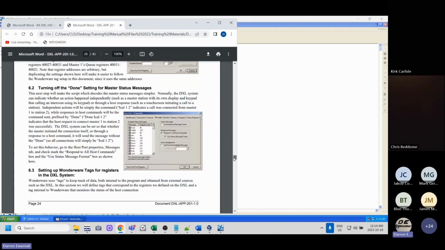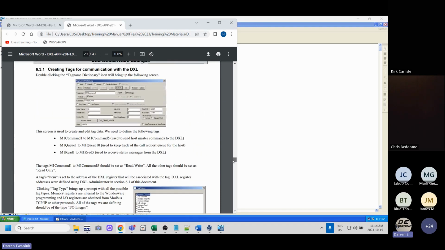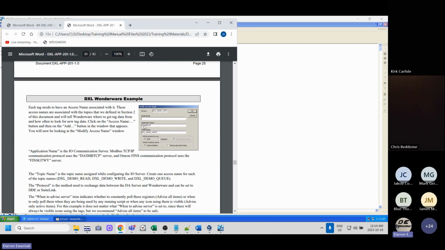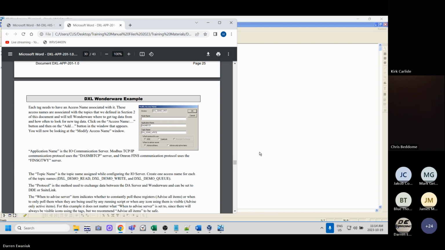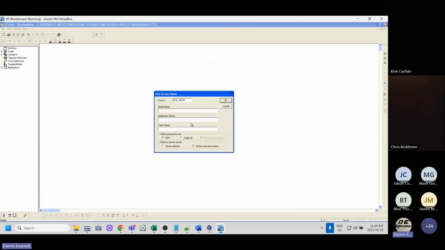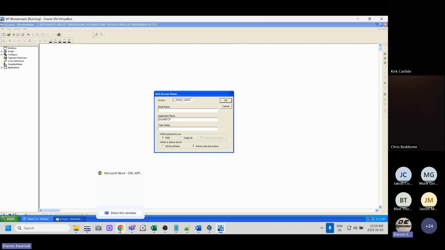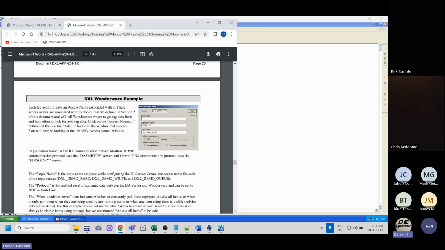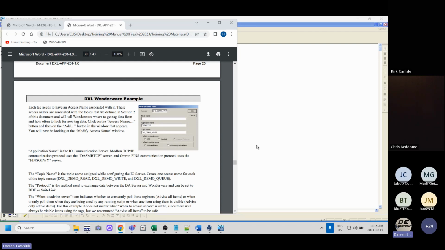Okay, there's the commands. DA server Modbus TCP, DXL demo write. So this needs to match what's on the PLC configuration.